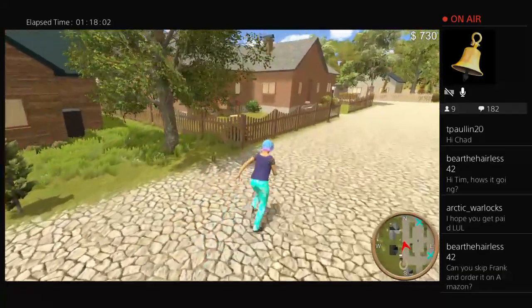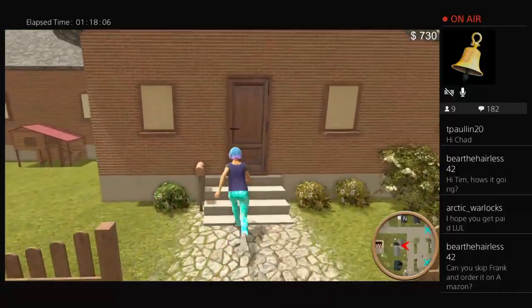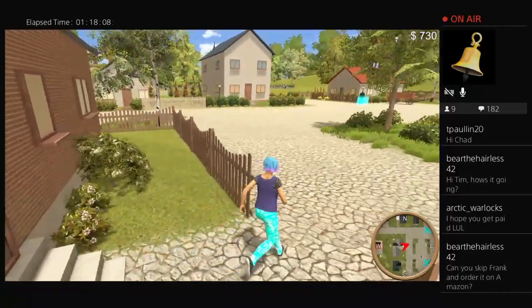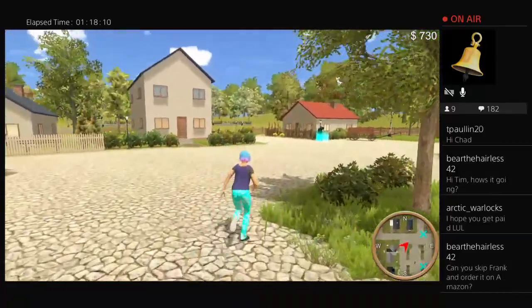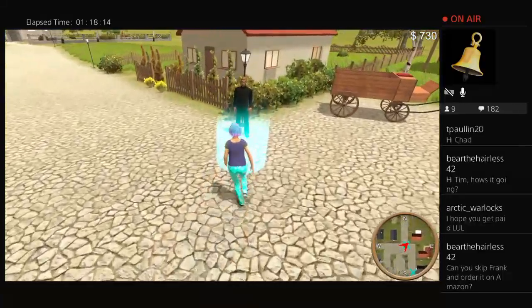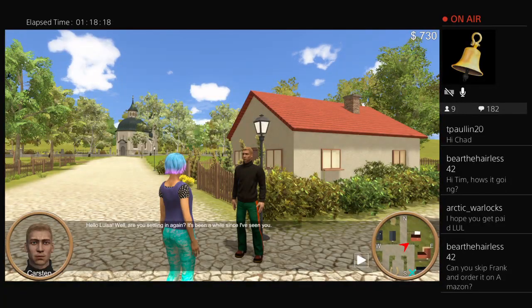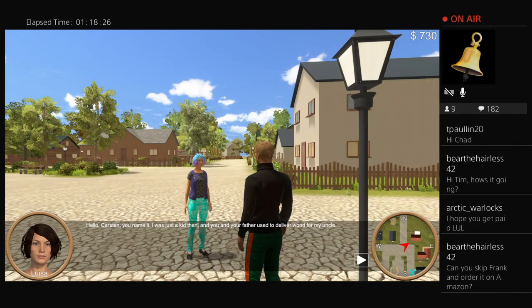So what's over here? It'd be called Horses On or something. It'd have a weird name. Oh, what's this blue one right here? Who's this dude? Hello, Louisa. Well, Karsten. Settling in again. It's been a while. Is that his name? I've seen Karsten. Hello, Karsten.